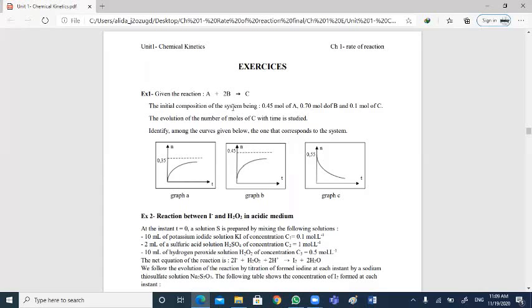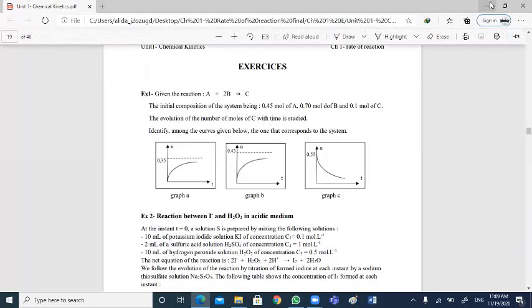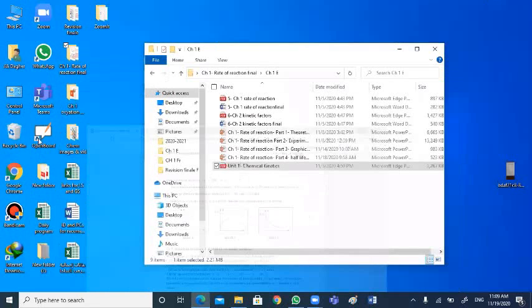The initial point is clear. At t equals 0, number of mole of C equals 0.1. The initial point is 0.1. But the maximum limit, we should calculate the number of mole of C at the end of the reaction. How? We will see. Now we will work on the open board.